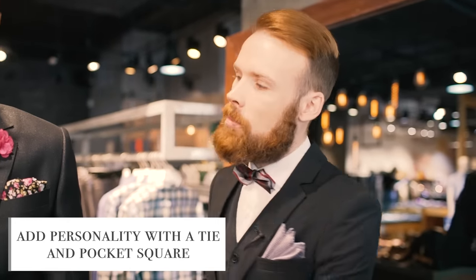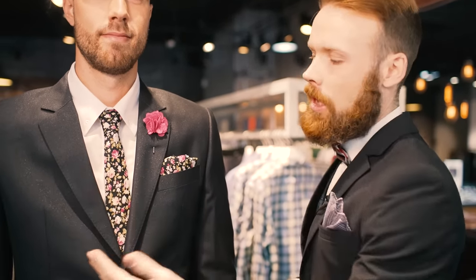So to add personality into Ryan's outfit today we've gone with the Cooper's Brother tie and pocket square. These come in a number of different colors, but we've used a tie with a black base to bring that through in this suit. We've also taken the color pink which you see here in the roses and added this as a lapel pin. You don't always need to wear a lapel pin, but similar to a bow tie, a lapel pin is just that added bit of fun and flair to an outfit — this isn't your everyday dressing.